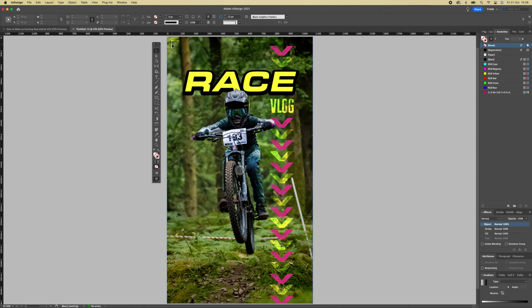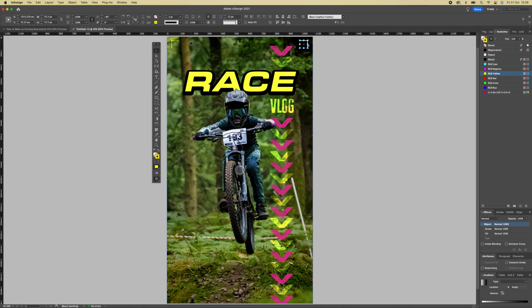So what we can do here is click back onto our corner, hold Option as we roll over the center point there. Holding Shift, we can bring that over to the next corner. Press the R key for rotate, hover off the corner, hold Shift. Press V to go back to the black Selection tool and click off the side. Now, because this has got overlay on it, it doesn't like sitting over the black area here. So let's just click back on there and we'll change this one just to normal.